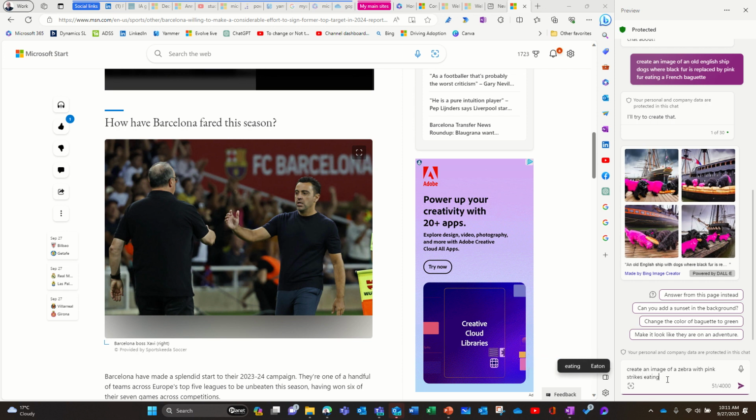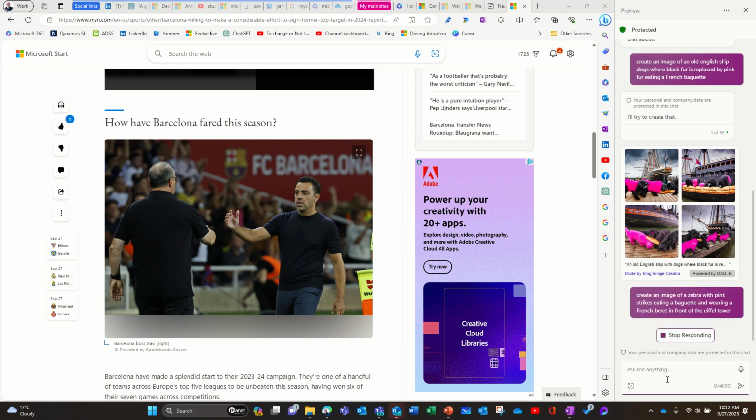Eating a baguette and wearing a French beret in front of the Eiffel Tower. Let's see if we have more success with that.